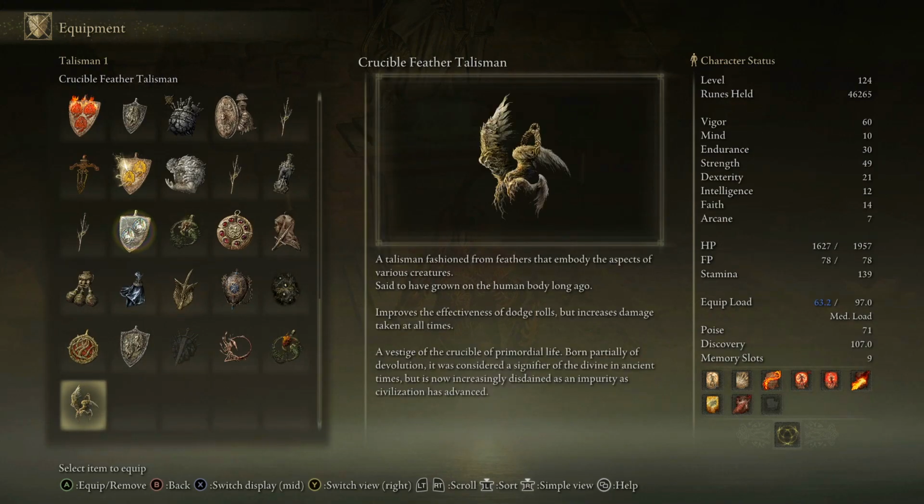A talisman fashioned from feathers that embody the aspects of various creatures. Looking at the picture of it, what am I looking at? Can't tell what that's supposed to be. Improves the effectiveness of dodge rolls, but increases damage taken at all times. A vestige of the crucible of primordial life, born partially of devolution, it was considered a signifier of the divine in ancient times, but is now increasingly disdained as an impurity as civilization has advanced.